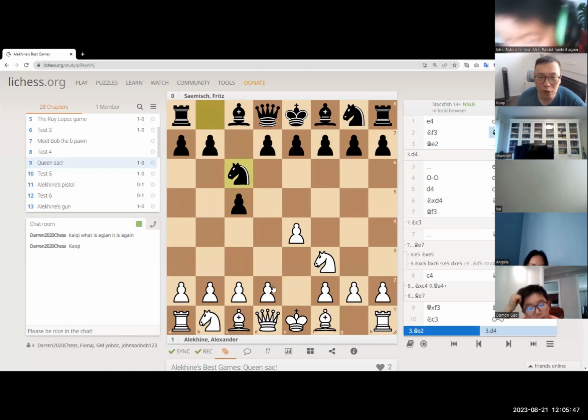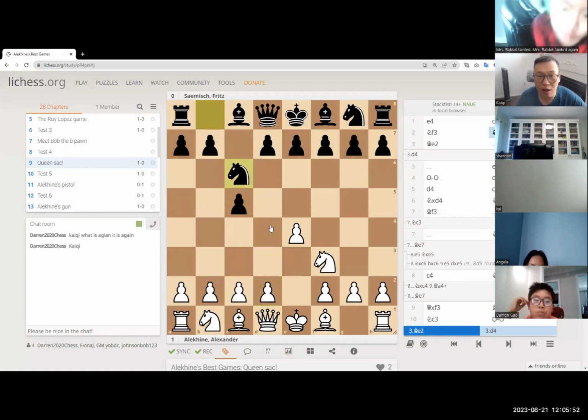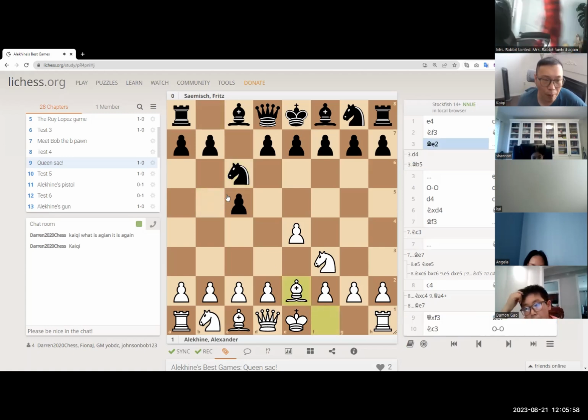So usually people just go d4 to get a center. This is what we call the open Sicilian. Or you can also choose bishop b5. This is what we call the Rossolimo, right? But bishop e2 is less popular. But the advantage of playing this move is that you can avoid a lot of different opening series.